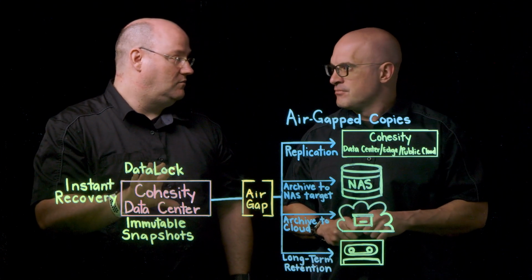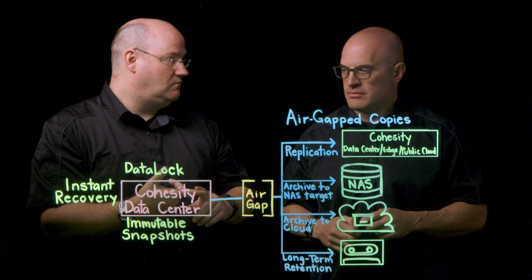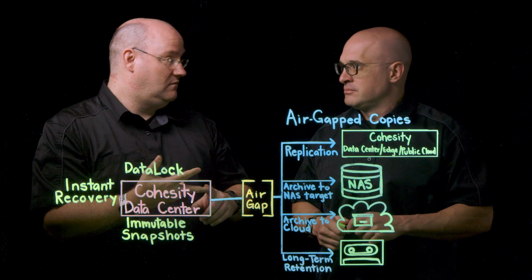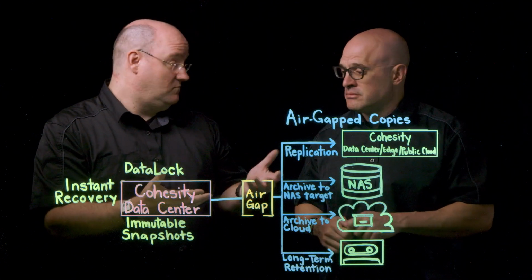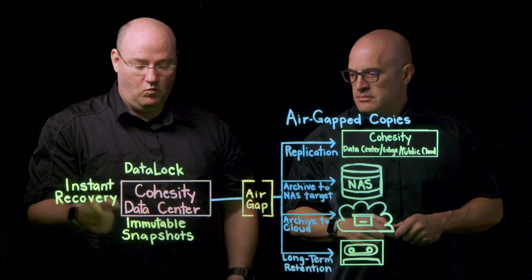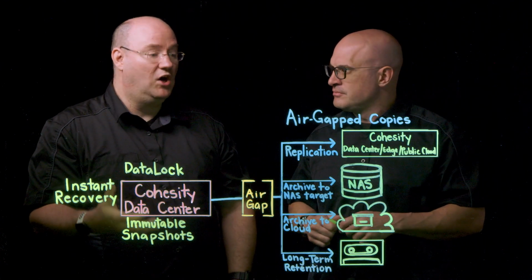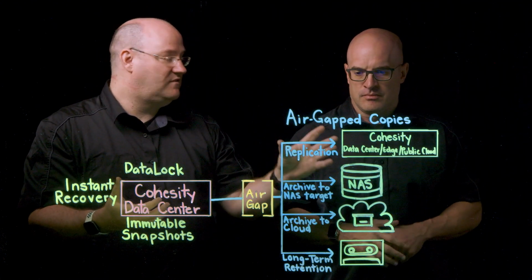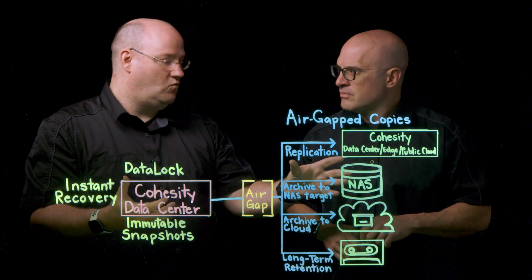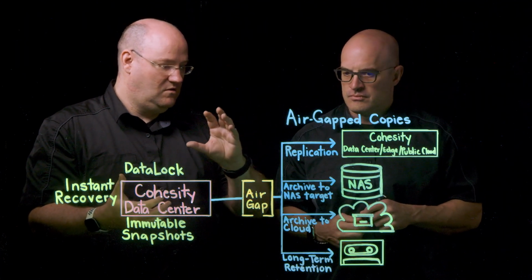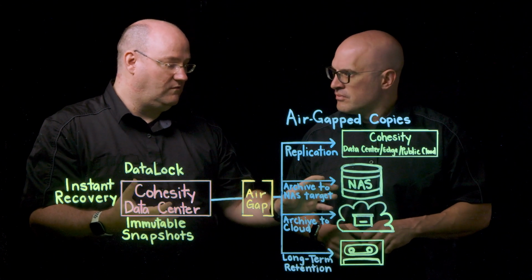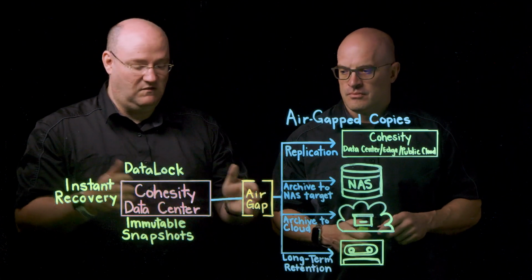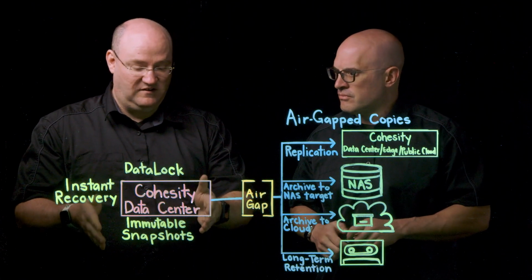So where is the data going to exist? I mean, we talk about natural disasters. We talk about some man-made or malicious internal intent, or just plain old human error, where this data center then becomes unusable. So that's where we have to worry about an air-gapped copy somewhere else, whether it's in multiple different locations, multiple different formats. We have to have essentially that last copy in the event that this does not exist or is unusable.